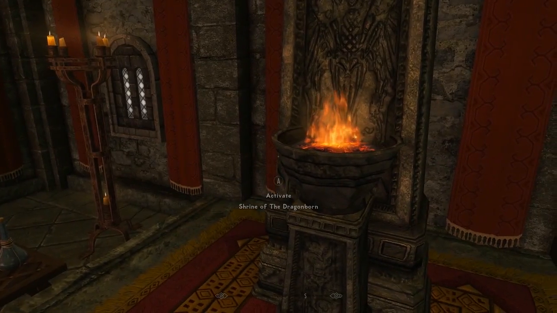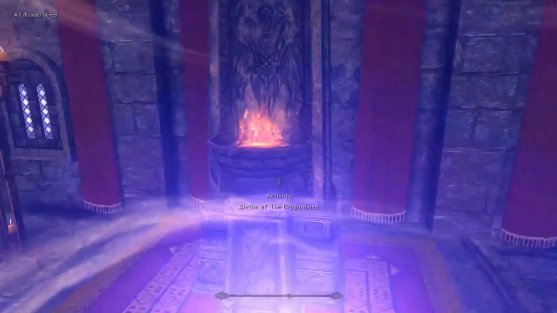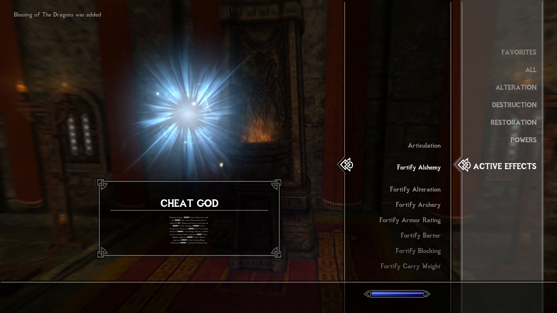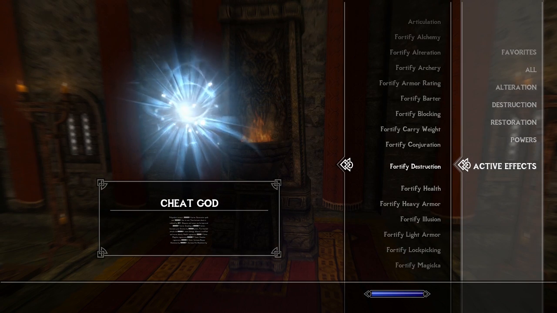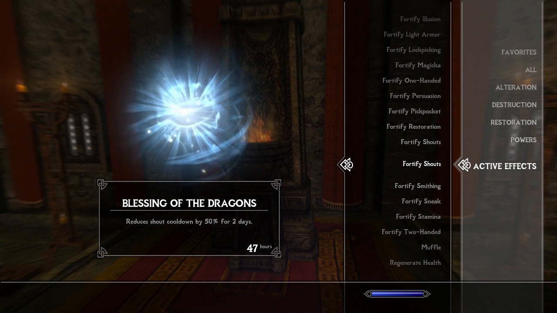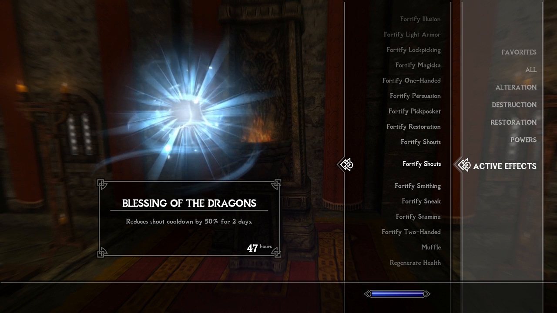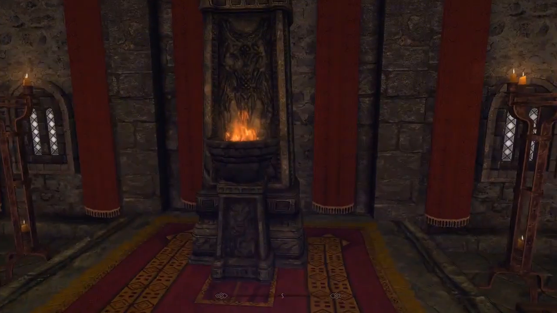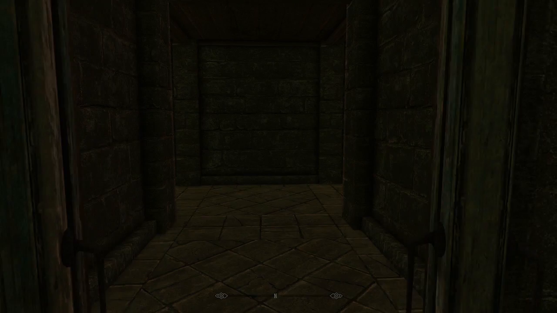And then right here, whoa, Shrine of the Dragonborn. Okay, so what does this do? Let's see. What does it say? Yes, I am indeed in God mode, but let's see. Reduces shout cooldown by 50% for 2 days. Oh, would you look at that? Now, isn't that nice? Okay, perfect. So that reduces your shout time. Hell, that's even worth it just for this castle.